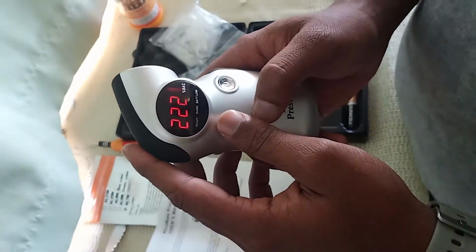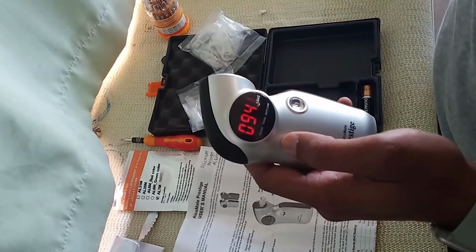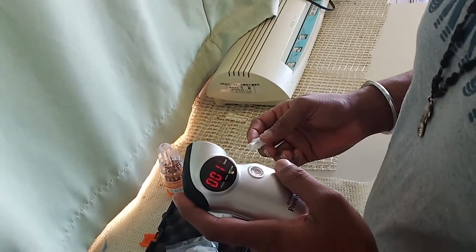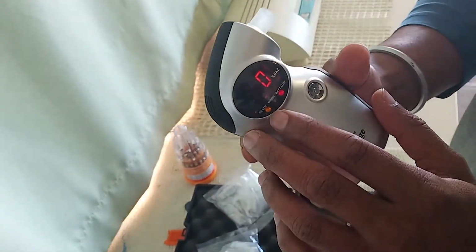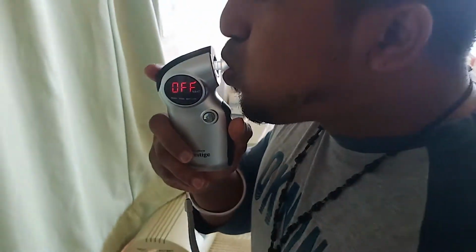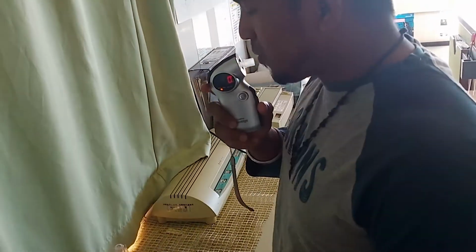Like the Alcoscan AL7000, it will also first warm up. It's already ready to use. I inserted the mouthpiece here, and here you will not get the indication, you just have the ready signal. It means the equipment is ready, you can start the blow. Once the warming is over, you will get the ready signal here, and then start the blow.